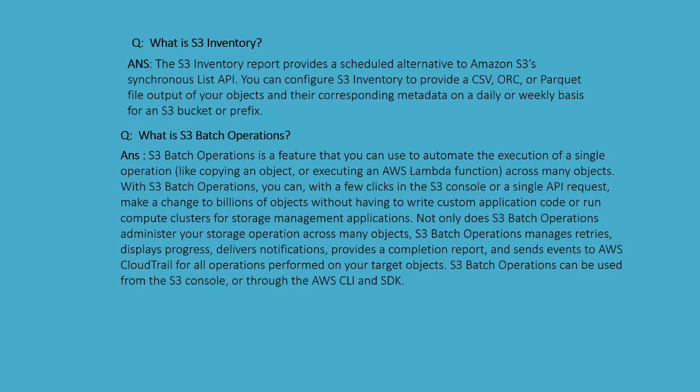You don't need to run compute clusters for storage management applications. Not only does S3 Batch Operations administer your storage operations across many objects, it also manages retries, displays progress, delivers notifications, provides completion reports, and sends events to CloudTrail for all operations performed on your target objects. S3 Batch Operations can be used from the S3 console, through the AWS CLI, and the SDK.